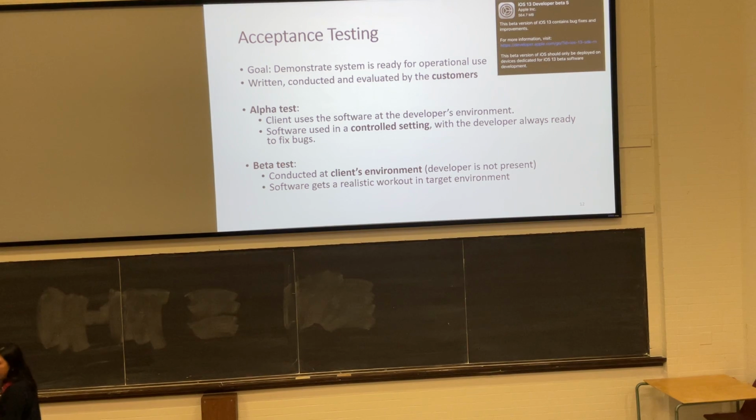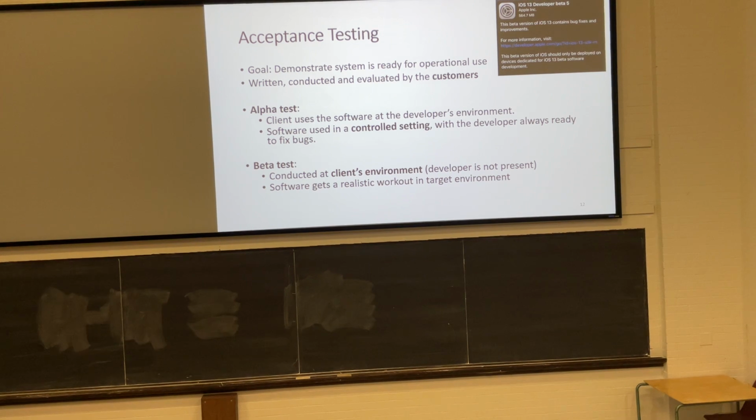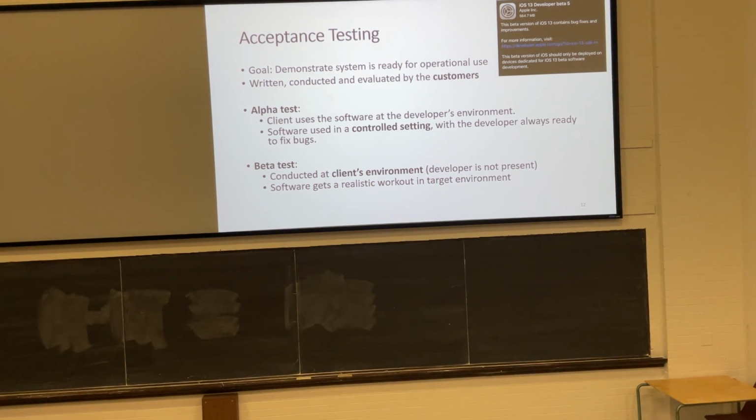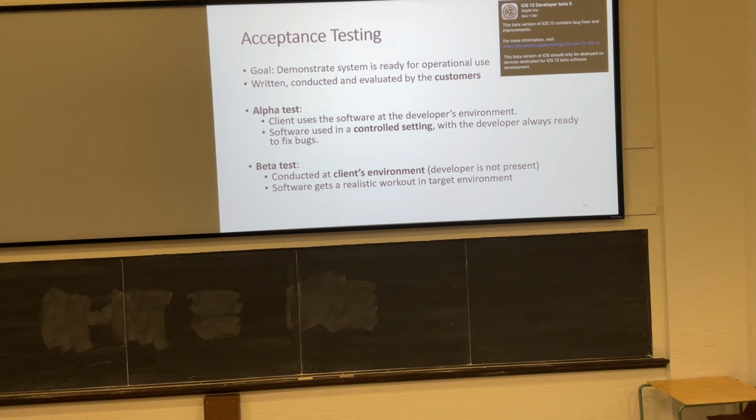So beta version means you're downloading something on your own environment, your own laptop, your own computer, your own mobile phone, and you're testing it in a more realistic environment. And a lot of users, how many different combinations of environment is the software actually being run on? A lot, right? So if all of you report errors, they can use these error reports to improve the quality of the software.